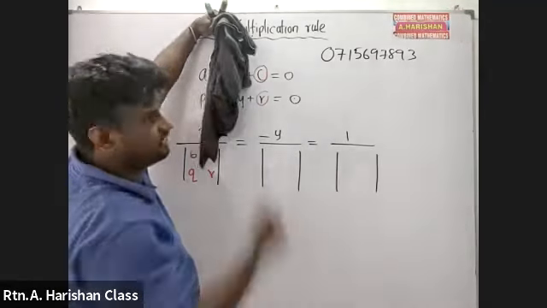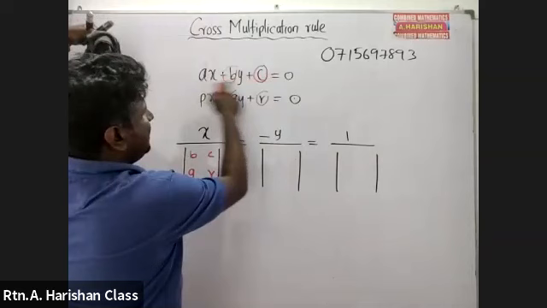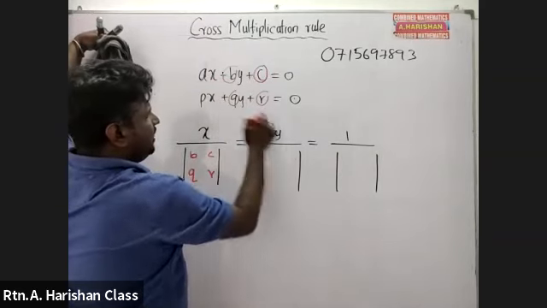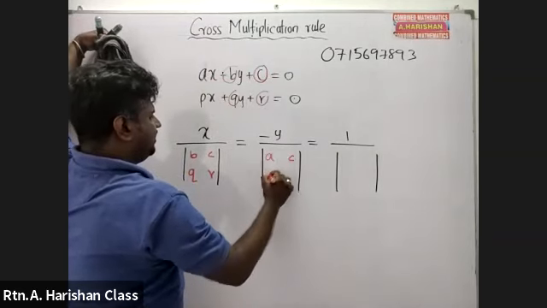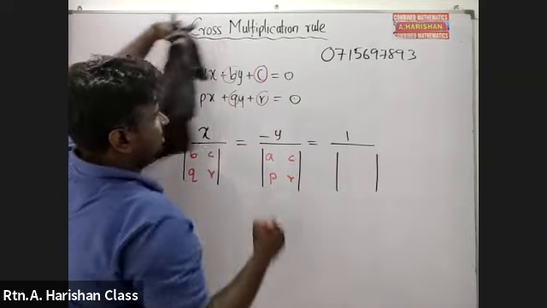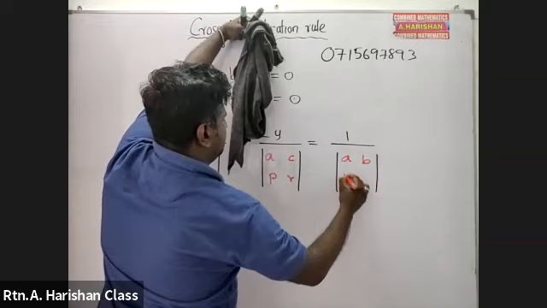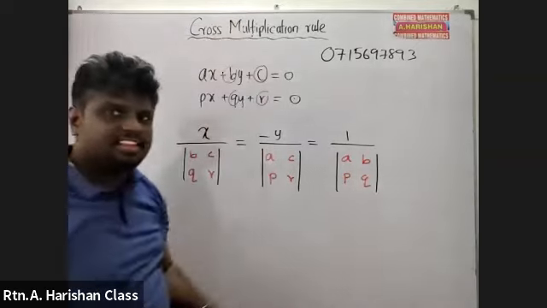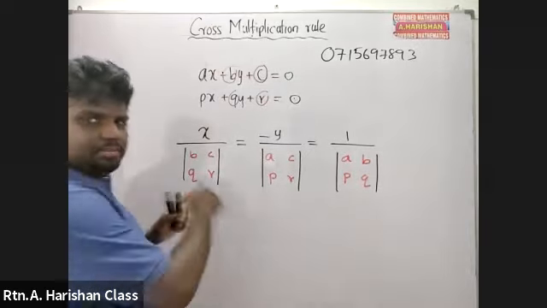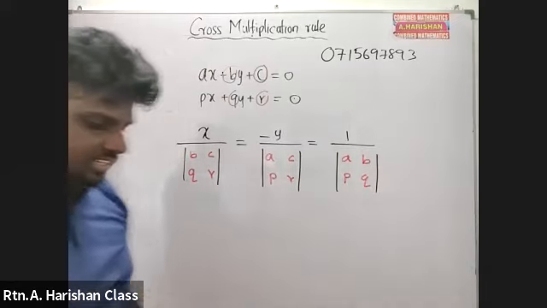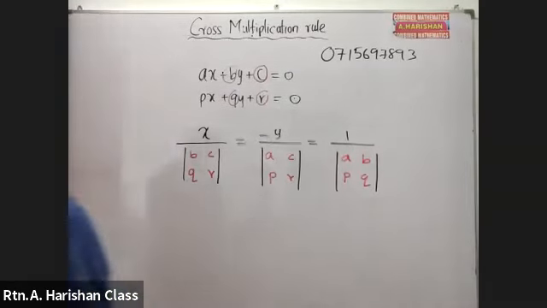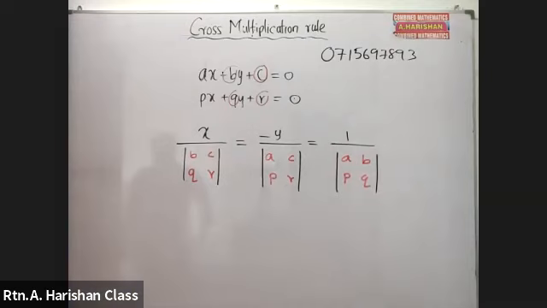Likewise, do the same. If you hide this, what do you see? A, C, P, R. If you hide this, what do you see? A, B, P, Q. Right. The next step you have to do, you can multiply, no? You do it. I'll give 2 minutes to copy this and write the next step.